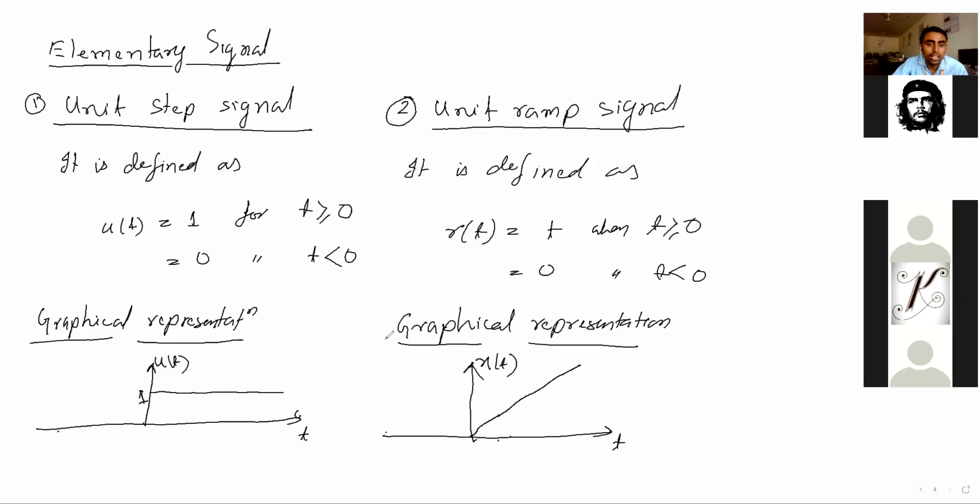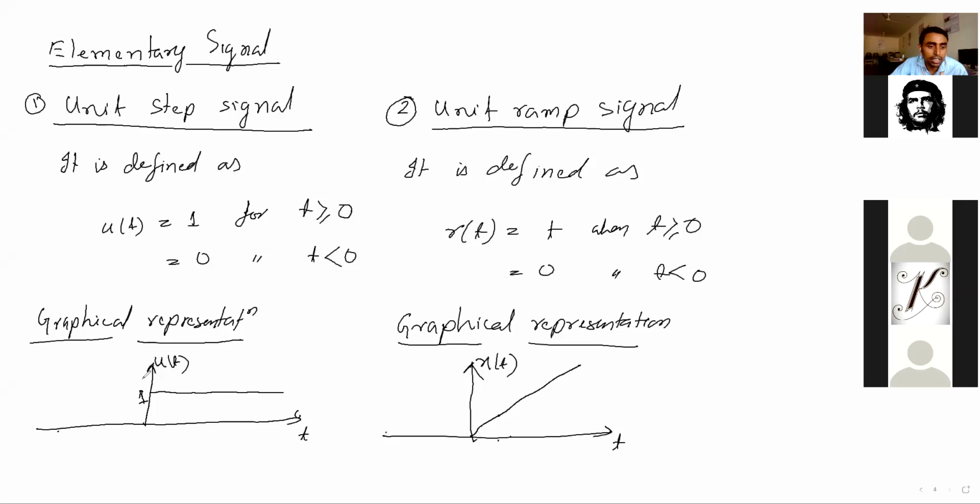This is one kind of ramp signal. For the unit step signal, I said that when the amplitude is 1 we call it the step signal. But here we cannot see whether the amplitude is one or not, yet this is a ramp signal, the unit ramp signal. Why has its name come as unit? That also we should know.